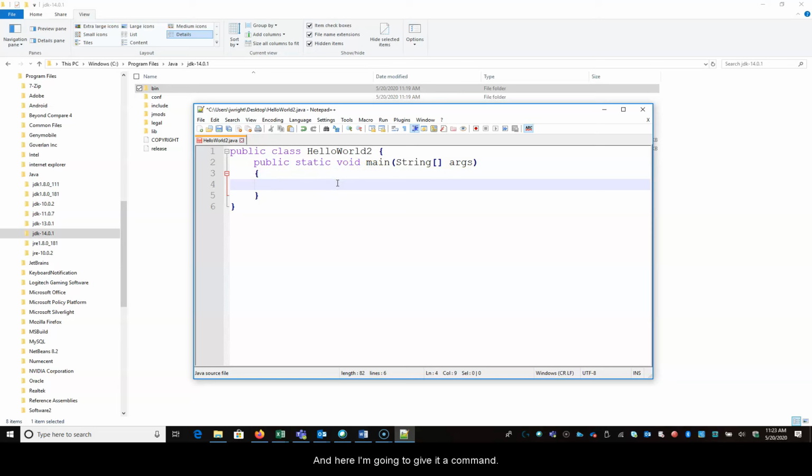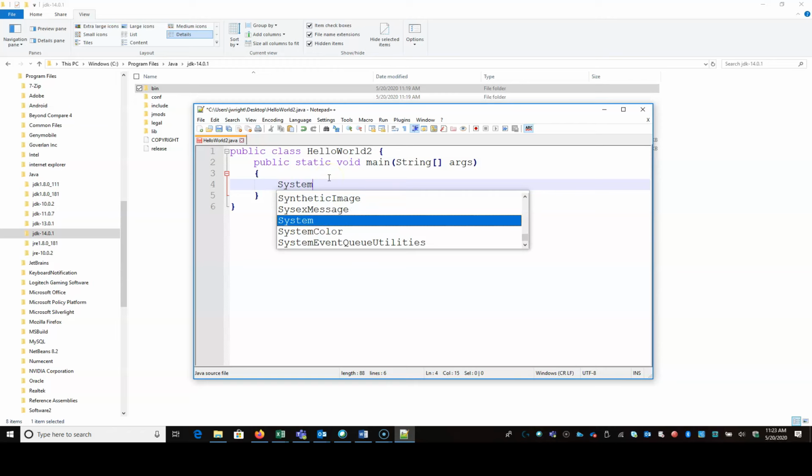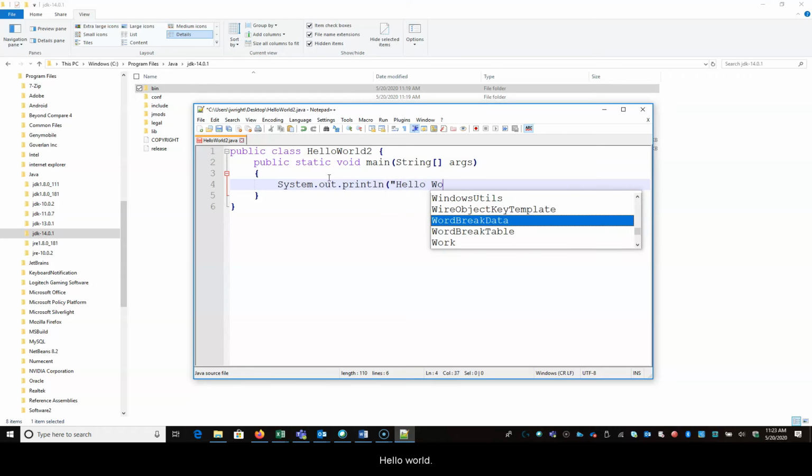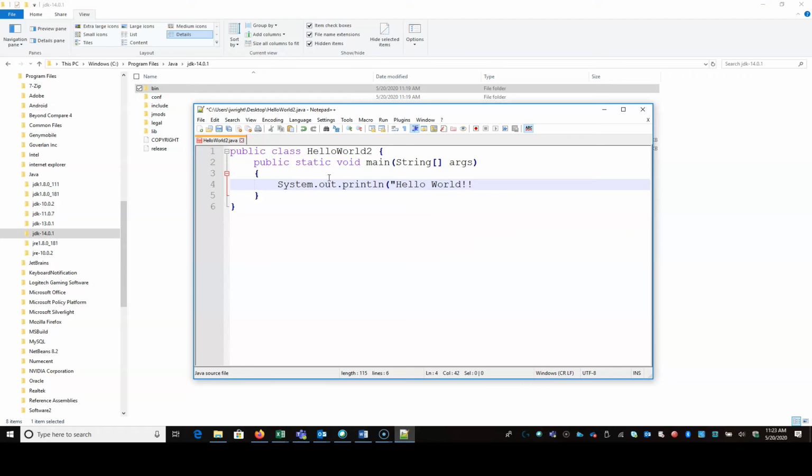And in here, I'm going to give it a command. So I'm going to say System.out.println, and that's print new line. So it'll say Hello World.